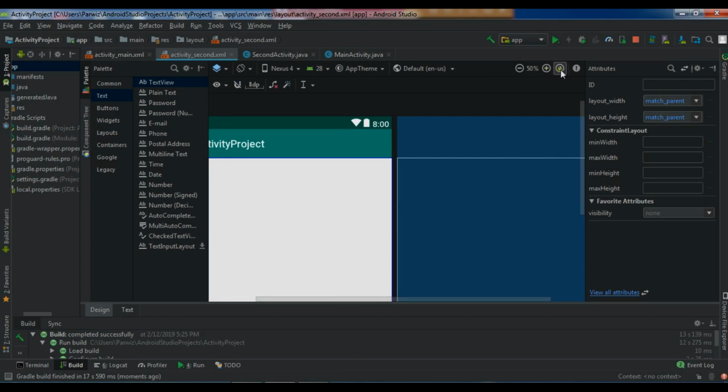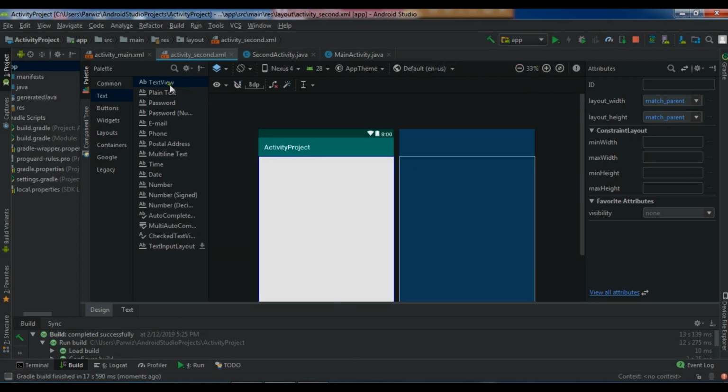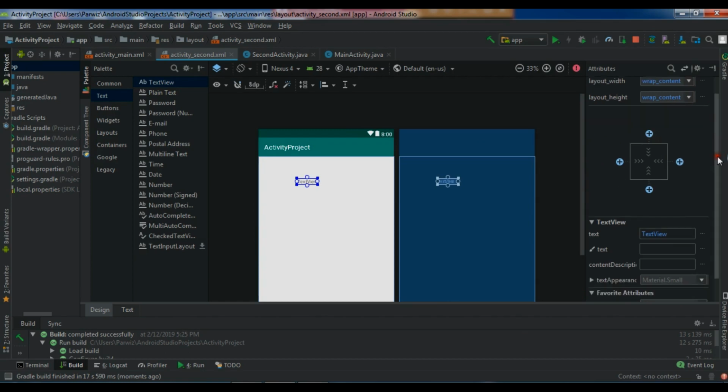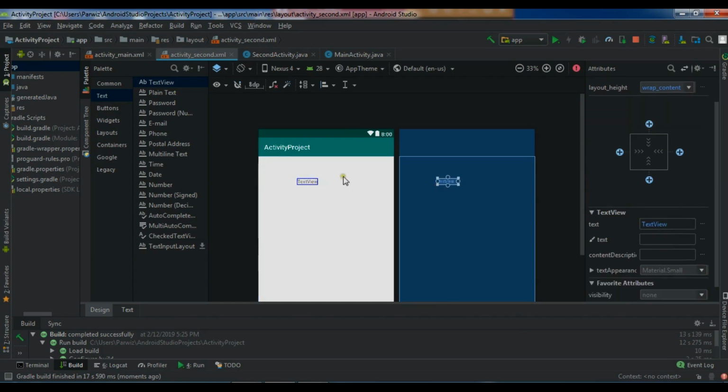Let me make it smaller and add a text view here. I'm going to change the text. First let me make it constrained like this, and let me give it 100 for this, and the text, welcome to second.